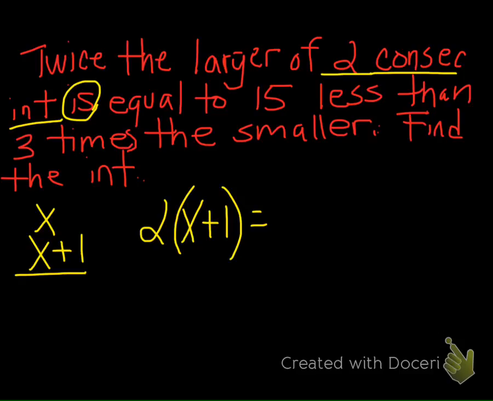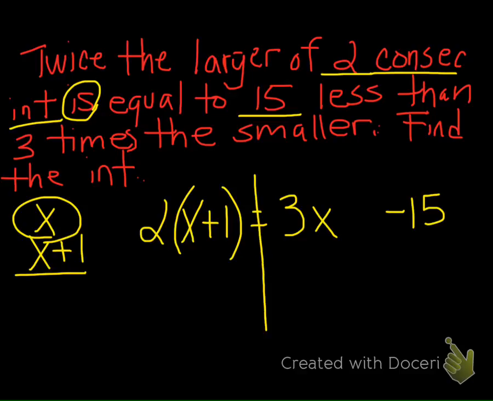So then you would do 3x. Now, where's that 15 supposed to go? Last. It comes after. Very good. Because it says it's 15 less than, I have to put it in the back. When I get to it, I actually write it first, but I write it first in the back, so I don't forget about it. And then in the front, 3x, 3 times the smaller. In this case, the smaller just was x all by itself. So now we have an actual equation.